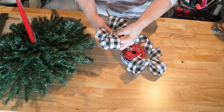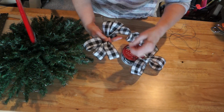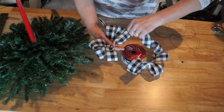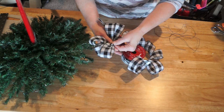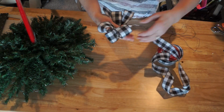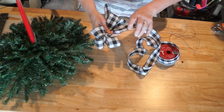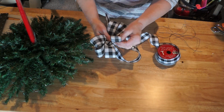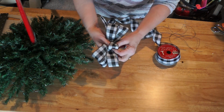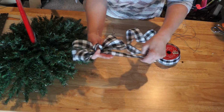All right, and then we're getting ready to do the button, which is in the center, which is really nice to have. So you've got your tails and your button in one ribbon. You don't have to add tails. You don't have to have a button. It's just such a nice bow to learn how to do. And again, I've made hundreds of them. So there you go. Curl your button, grab it. There you go. There's your centerpiece. See, it's all crimped in.